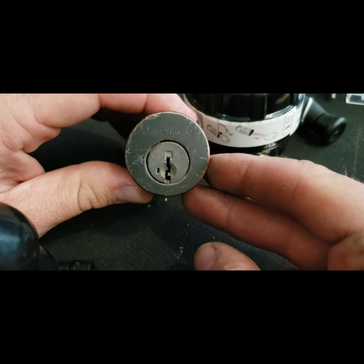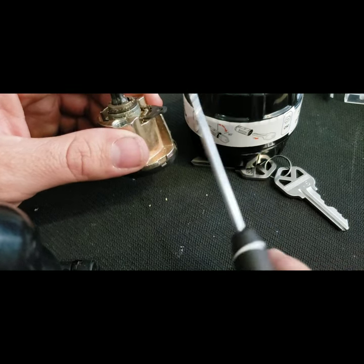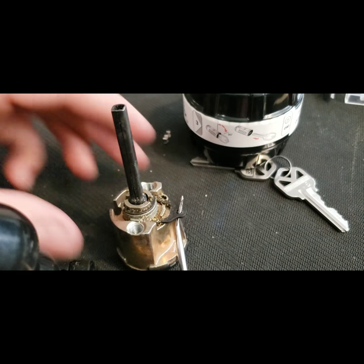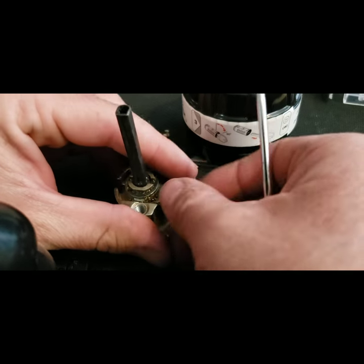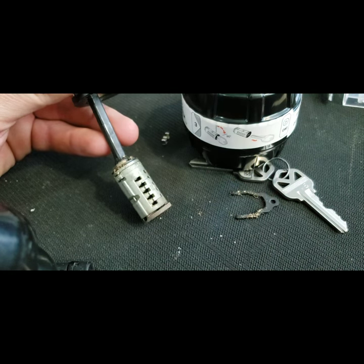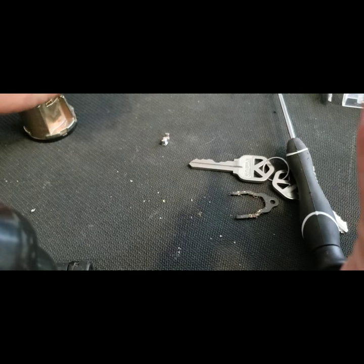So if you come up to a house, here's just your standard deadbolt Kwikset lock right here. You get a little tool. I've already started this one. Go ahead and pop that sucker off like so. That'll give you just the cylinder, just like so. And then we're going to put that in there according to this.